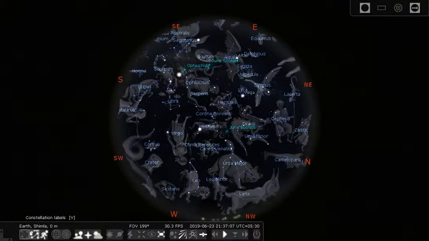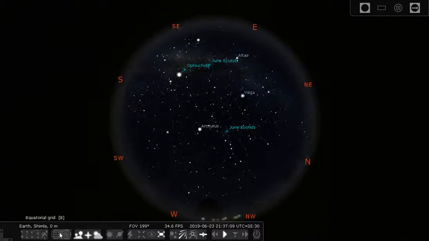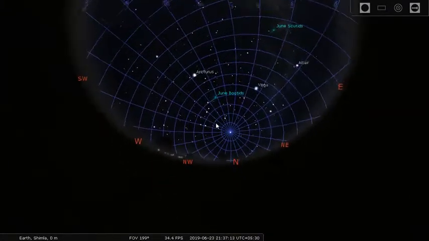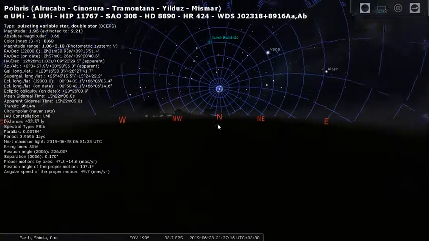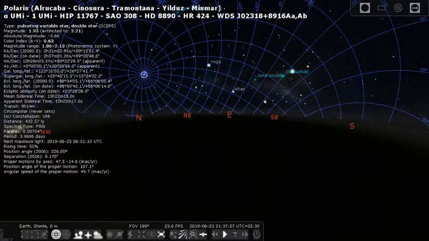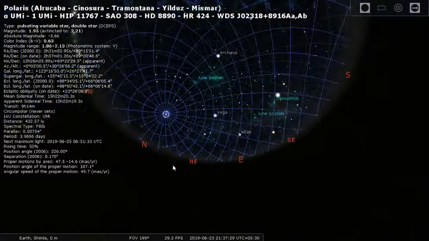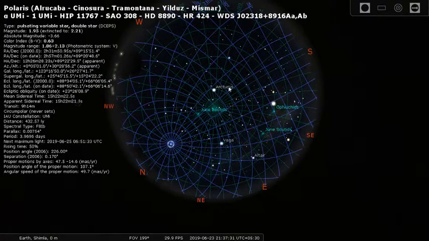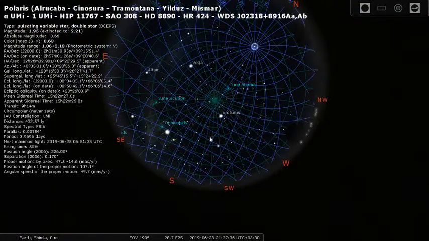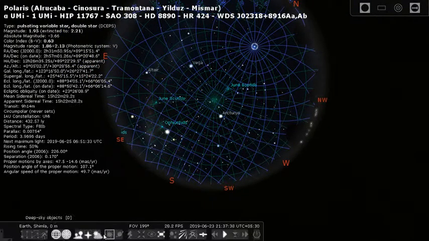Okay, and then this is the equatorial grid. So it tells where the north star is, it's Polaris, like it's here. Okay, it's Polaris, which we call the North Pole Star, I suppose. Yeah, the Pole Star is the Pole Star. Okay, and then the azimuth grid, which tells the exact point which is perpendicular to us.